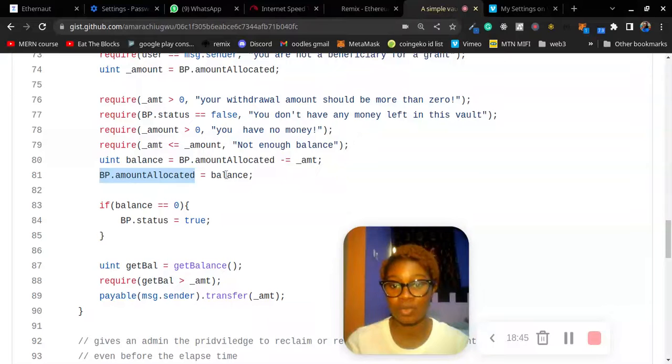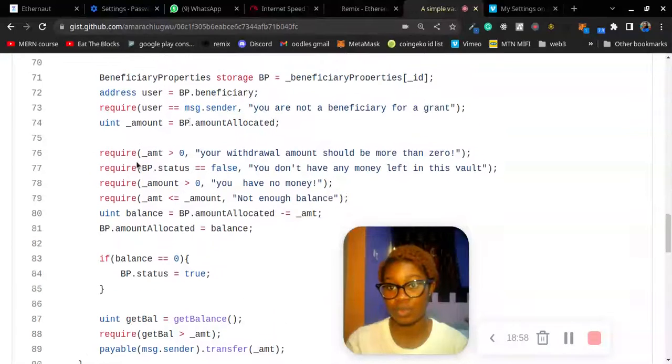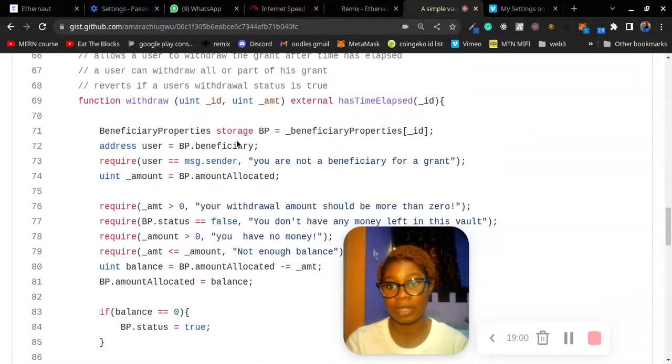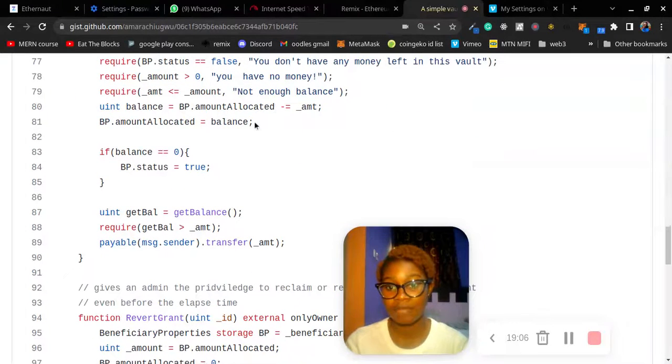I don't want to let you have 10,000 even while you've withdrawn half of it. So I want to update the storage by using this pointer. Remember that this pointer is pointing to a storage, which is the struct of a particular user in our mapping. So if I update this, I'm fine, right?